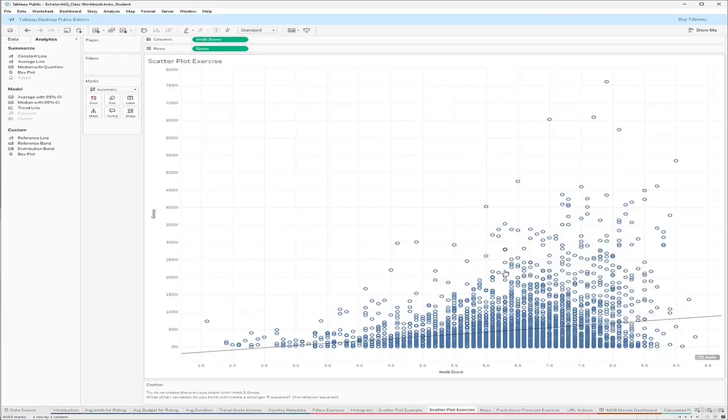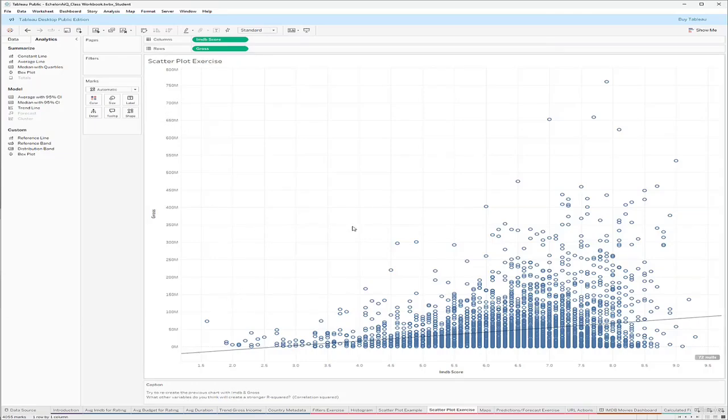This is where it also shows skewness. It's a really good data visualization for our viewer to see how their data is apparent. And that's our scatter plot example.